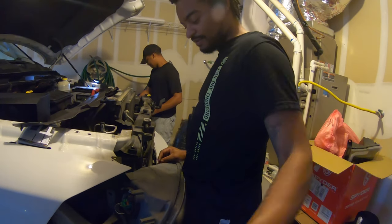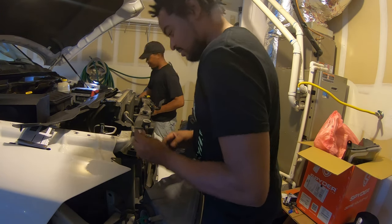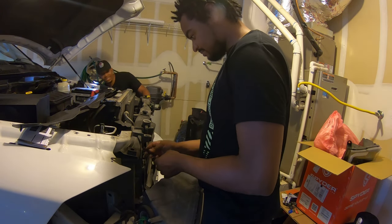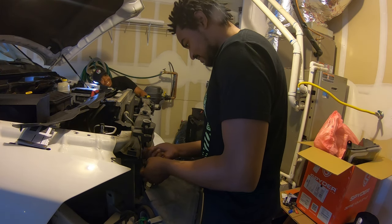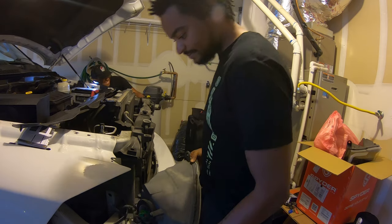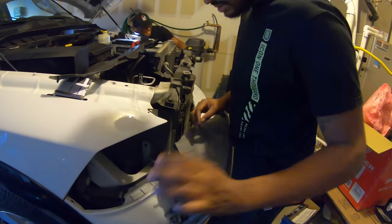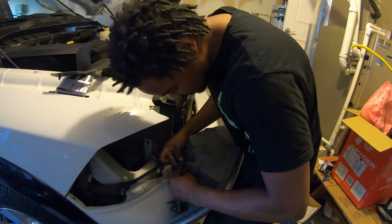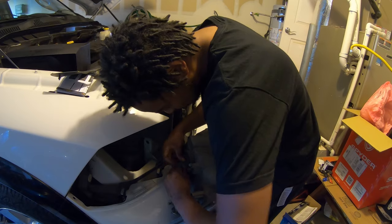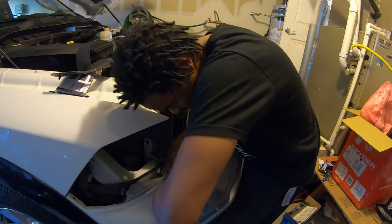All right, so this is the headlight. Whew. It was a little difficult to come out, bro. Alright. And then, see that. So you gotta make sure you unplug these just right. There's a red. We had a latch on there. And that's that.